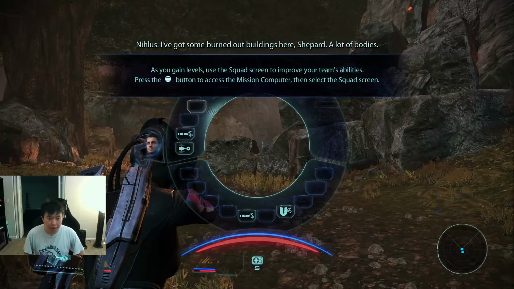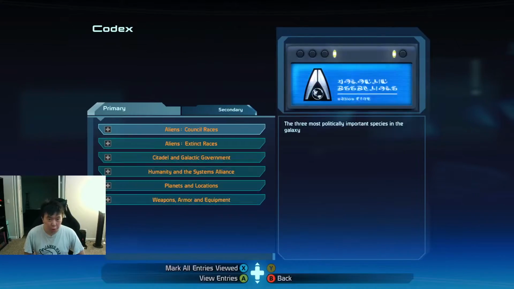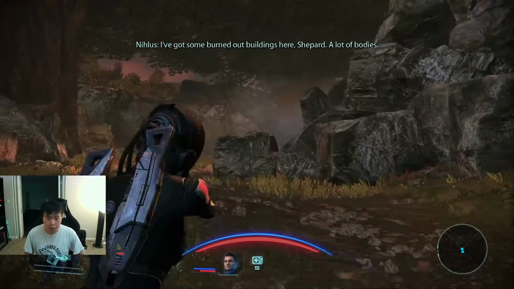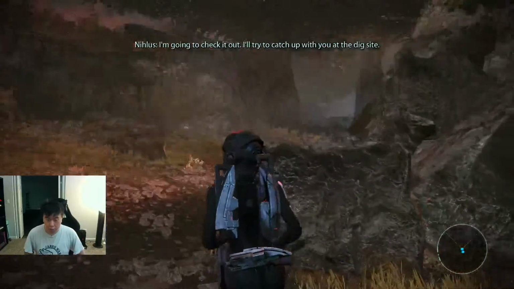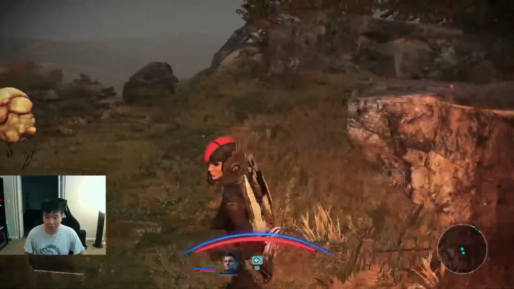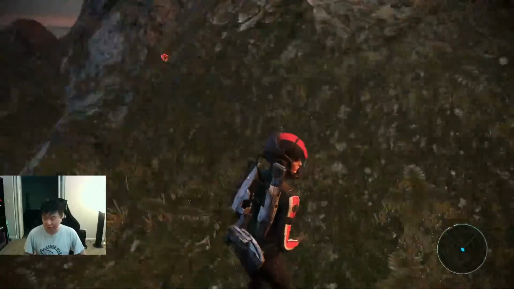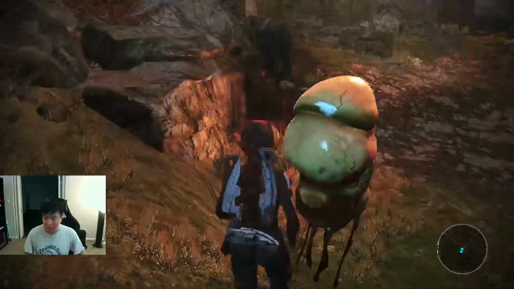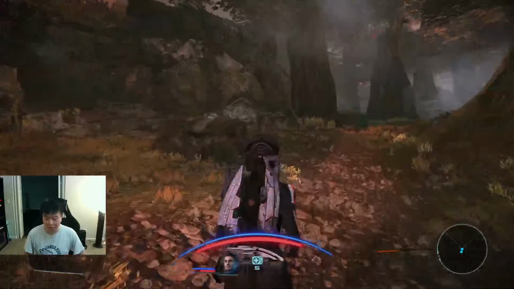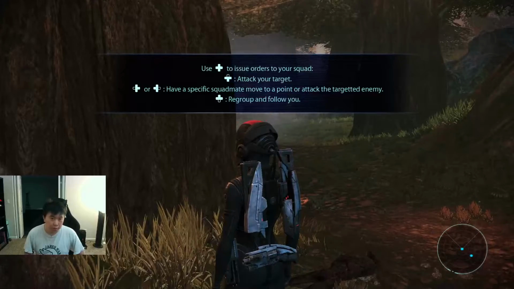How do you use the powers again? Oh, that's right, okay. That's a lot of bodies. That's the mission computer. Okay. It's the codex, right? No, that's the source journal? Change it to the site. Wait. I remember. Does this hurt me? That does hurt me. Wait, does the fire hurt me? Ah, yes, it does. And it was a hazard level 3. Good to know. To issue orders, attack target. Oh, okay.